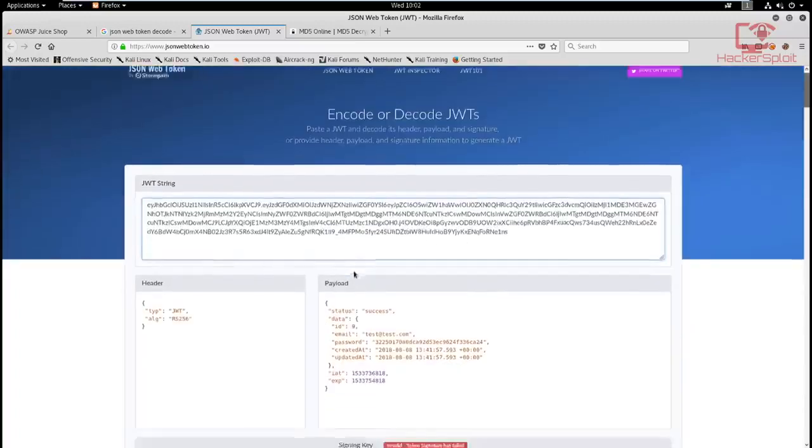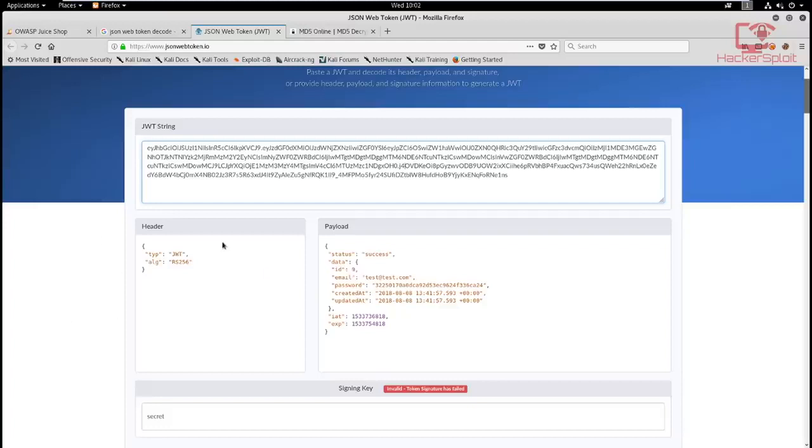Okay, so when it comes down to the header, the header is going to give you the type of the token. In this case, we know it's a JSON web token. We then have the algorithm, which is the hashing algorithm used, which is the RS-256, and then the payload. Now in the payload, this is where things get really interesting, as you would have expected. You have the status code here, the data, if any data was passed, the ID. We can always edit the ID to see what else it can give us in terms of authentication, because different types of identifications or identification tokens give us different types of access.